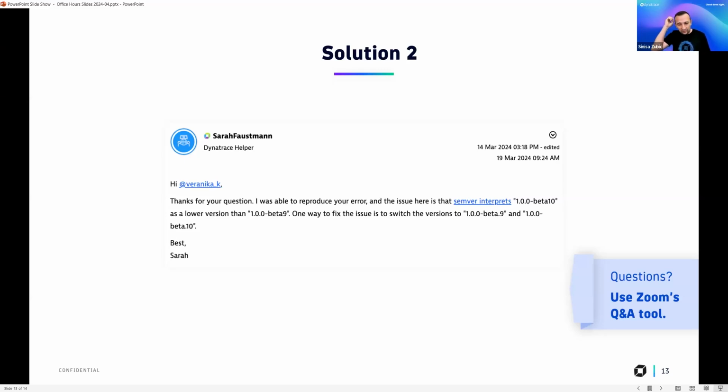Is that because it first compares the beta, and then it goes on to the 1 and compares it with the 9? Yeah, it's character by character. The comparison happens character by character if you have just a string and not numerical numbers. This is what we have in this case with the patch version. The patch version is a mix of many characters, so it's not a number, it's just a string, and the comparison happens character by character.